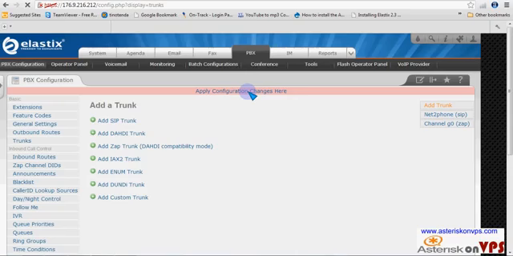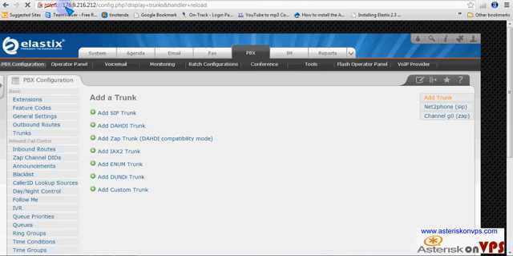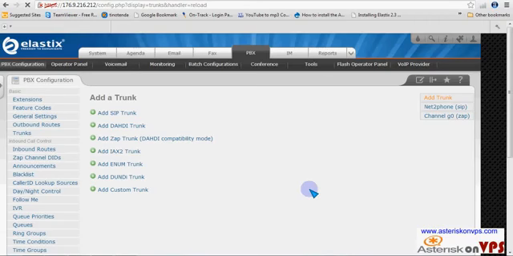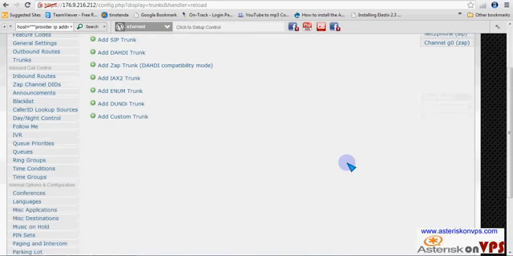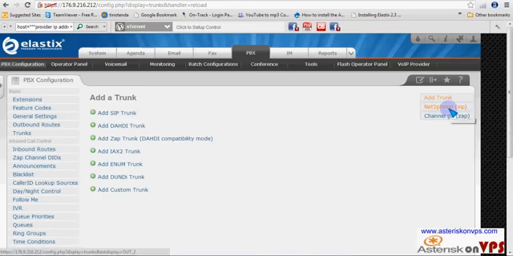Let me just emphasize that this is a practice VPS, so this IP address is not registered with Net2Phone. It's just for practice purposes, right? So now I've added in my trunk. This is my trunk.